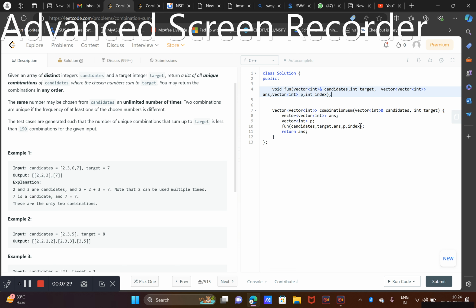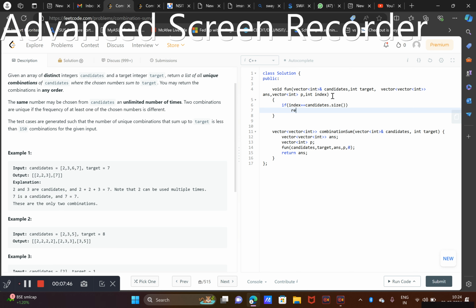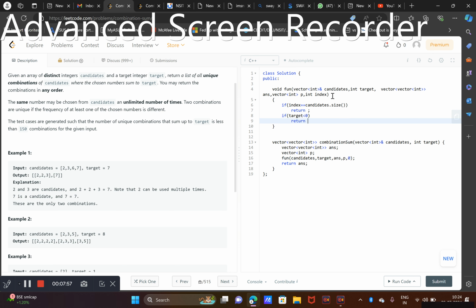Here we have to give 0 because we have to start from index 0. Now if index equals candidates dot size, then we return. If target is less than 0, then return.